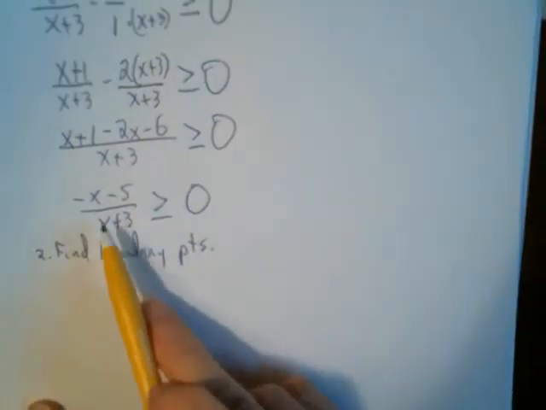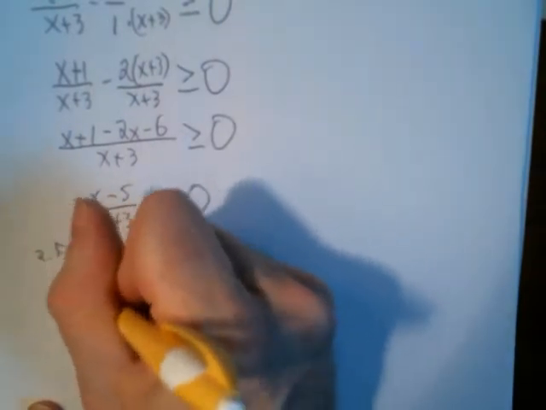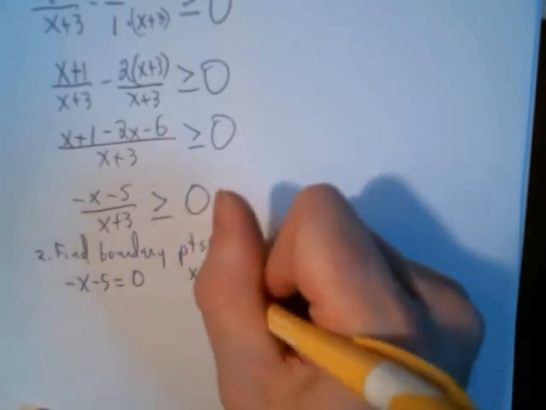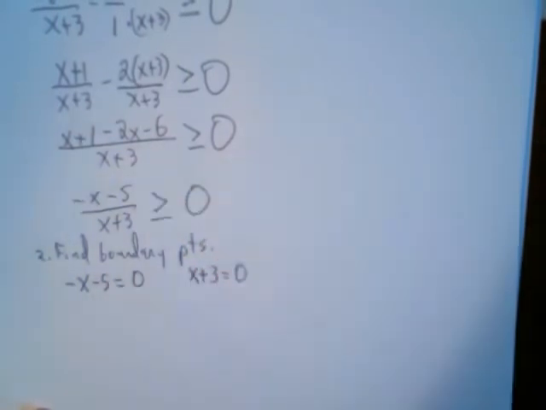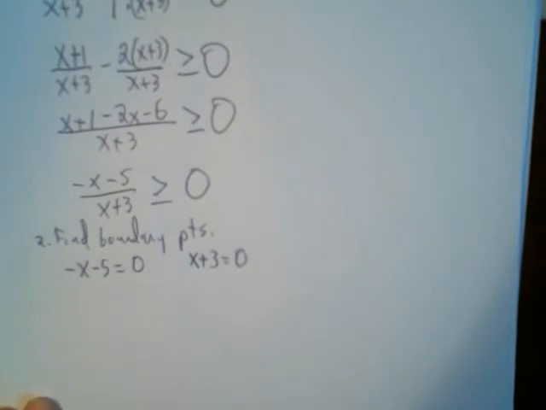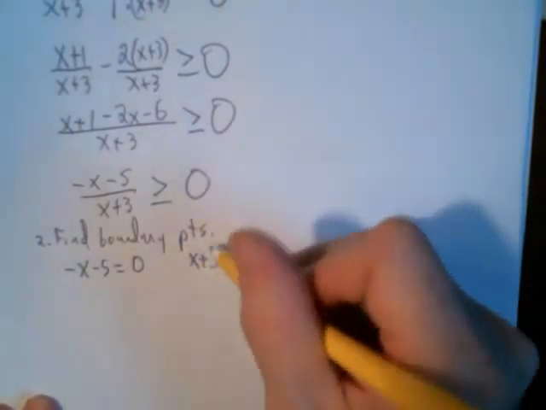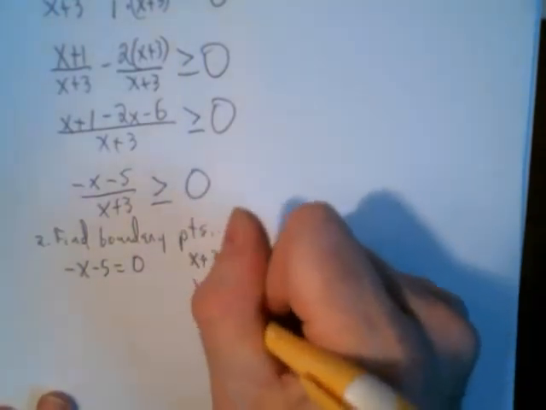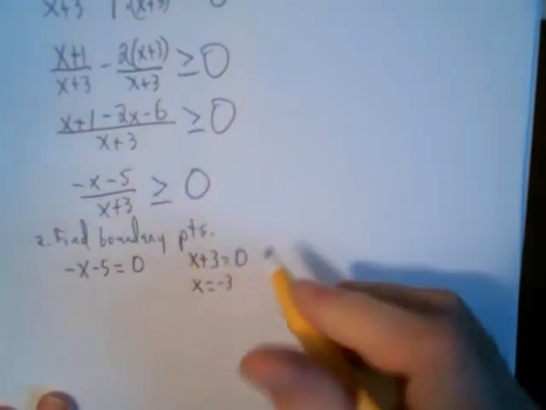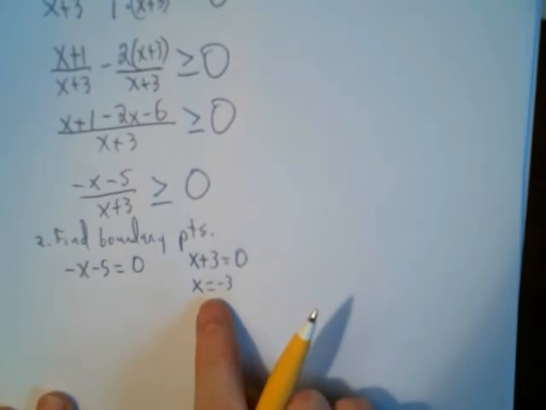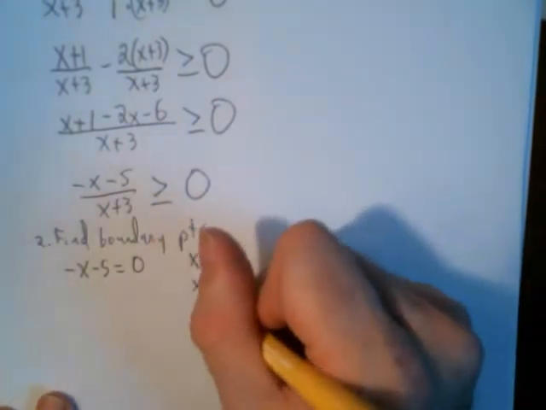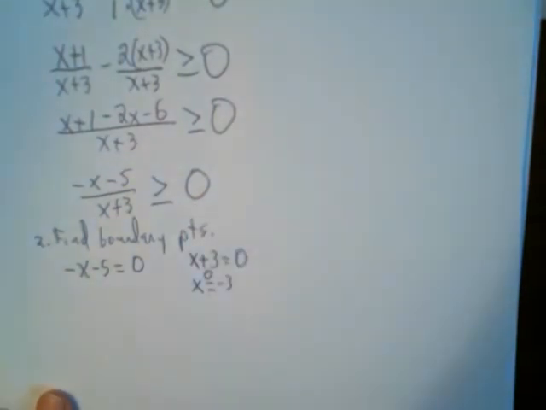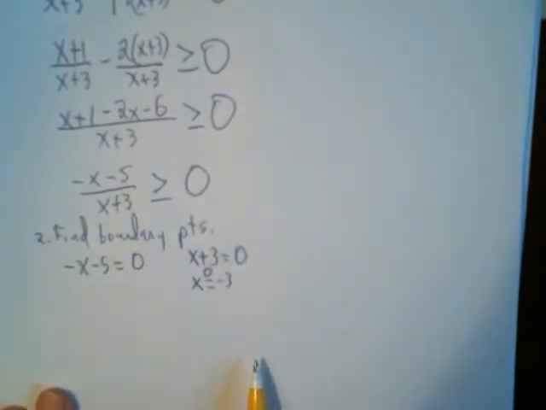What you're doing is taking the numerator and setting it equal to 0. Okay. And then you're also taking the denominator and setting it equal to 0. Okay. This thing comes with a warning. The denominator can never be included. The number you get from the denominator, x equals -3, this can never be included in the solution set. So you're always going to have to end up using an open dot with it. Okay. So it needs a little open dot when you put it onto your number line.